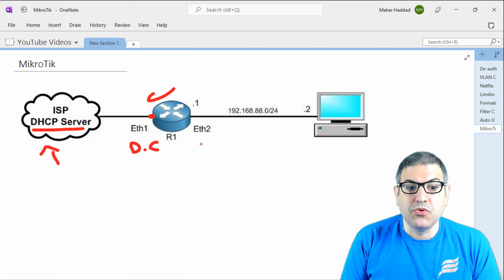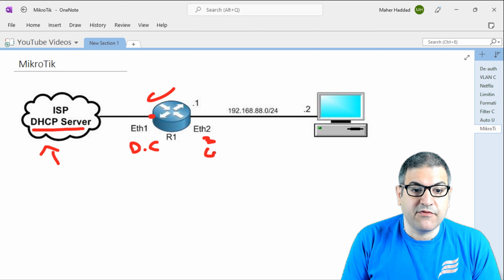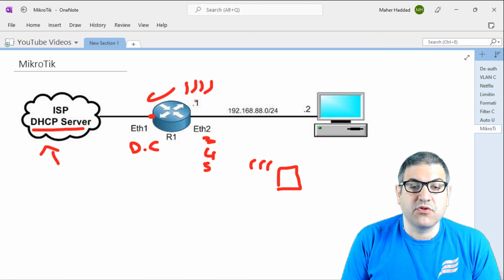Now what I need to do is provide internet from this router to my home. So anyone who plugs his computer into any of the ports, which are Ethernet 2, Ethernet 3, Ethernet 4, Ethernet 5, can also connect to the internet. But I also want the internet to be propagated on the wireless. So anyone, for example, who has a phone connected to the wireless of the router can also have internet.